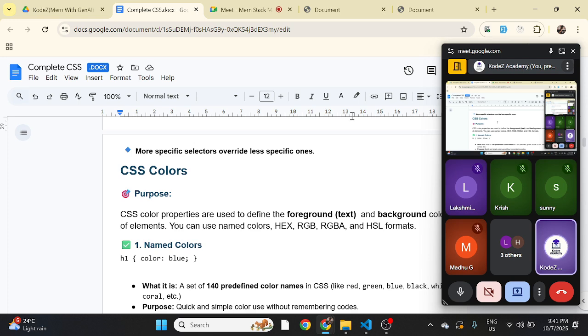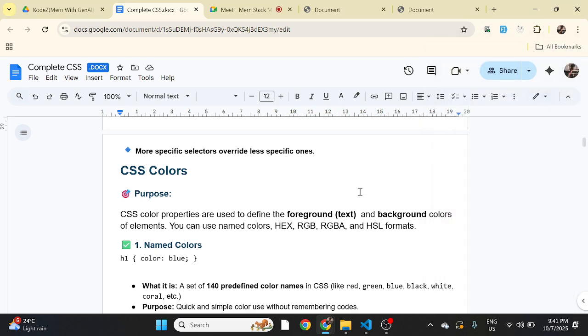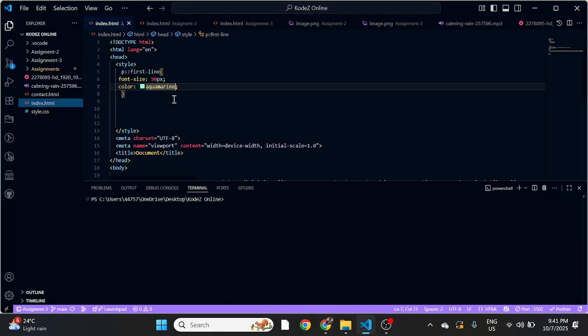Now we come to CSS colors. Till now we used the colors by their name, right? We give the colors by name, like aquamarine, which is a color name. In our previous classes I told you about the hexadecimal color code. There are some ways to add color.